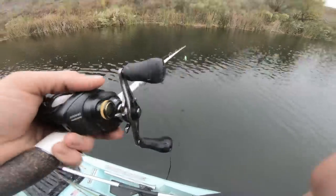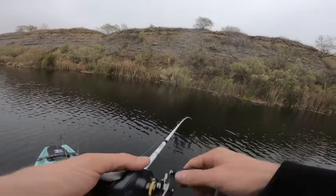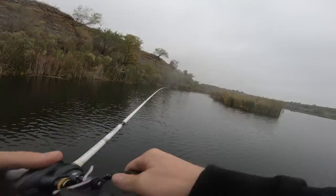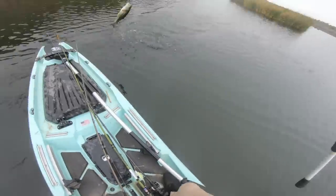Oh no, I wasn't recording, dang. It's okay because I didn't catch him, but I just like had a really good swipe and he missed it. Well, does that even make sense? Oh, damn, that's not a fish either. I am trigger happy right now after these fish catches, man. Look at this little canal right here. This looks like it could be paradise for a hog. Oh, is it a big one? No, it's not. That's okay though.